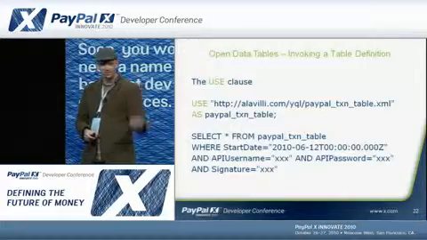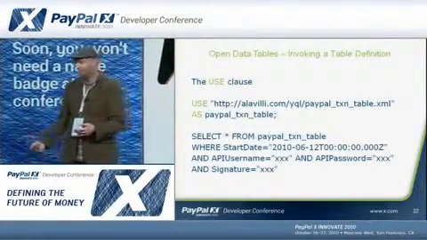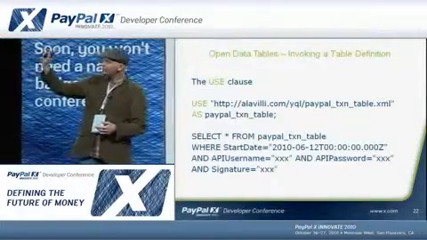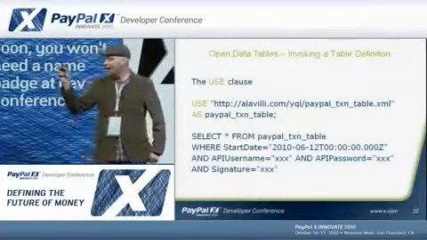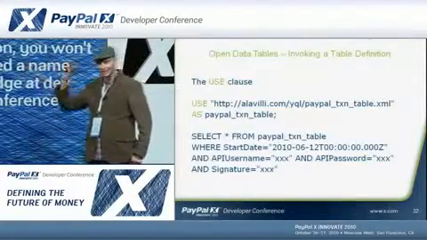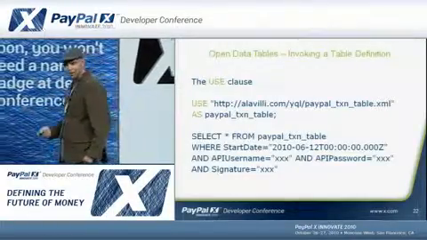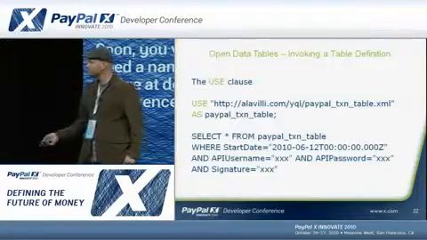We use this in some of our internal tables, some of the things that we haven't exposed externally within Yahoo. You can specify use, the absolute URL to your open data table, the XML file, as your table name. Then add a semicolon and use your select as you normally would. It automatically becomes a new table available to you. It's loaded in through the YQL system.